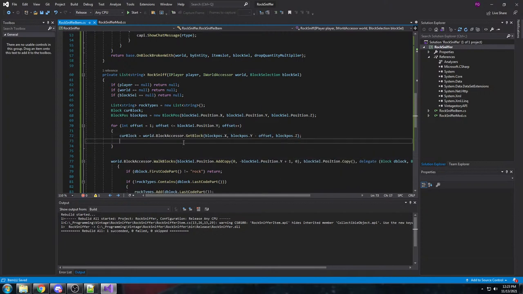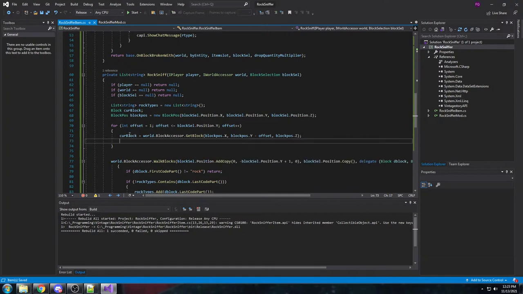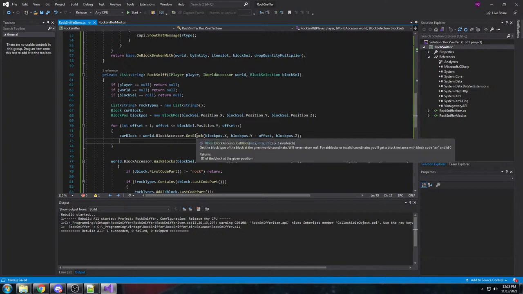Okay, so we want cur block equal to world dot get, nope, block accessor dot get block, and this block position, block ID, X, Y, and Z. So block position dot X, we'll get to Y in a second. Block position dot Y or dot Z. Now Y is going to be block position dot Y minus offset. Okay. The ID of the given block returns the ID of the given block's position. For error blocks or invalid corners, you get blocks instance with error code. So this will never return null, so we don't ever have to worry about it being null.